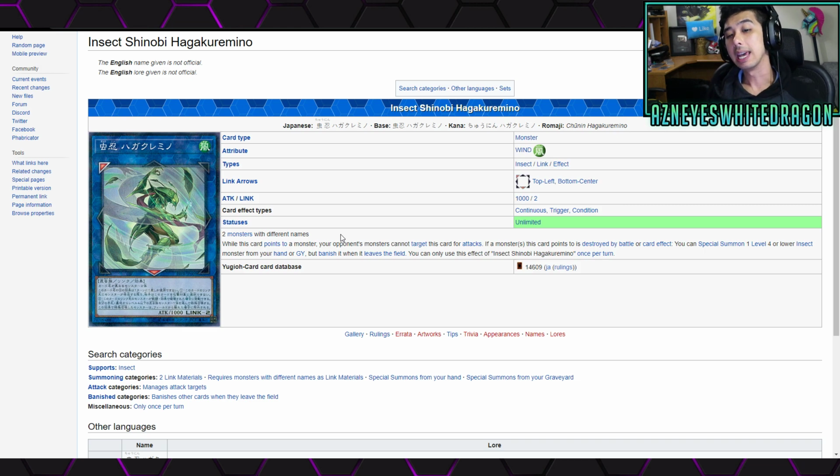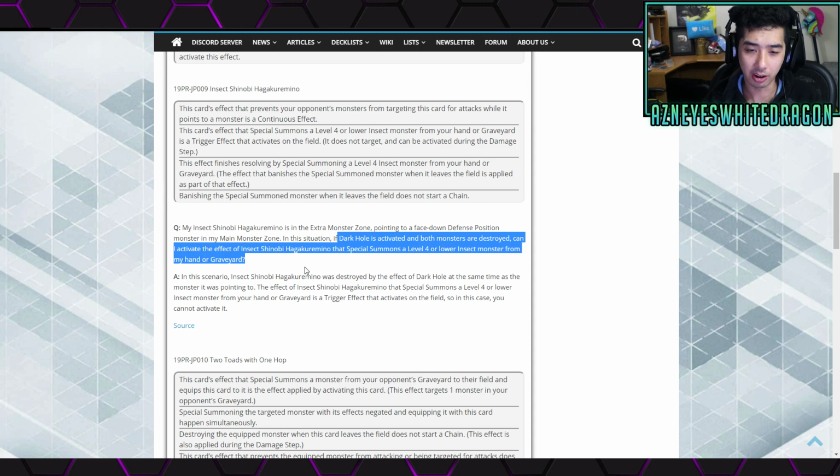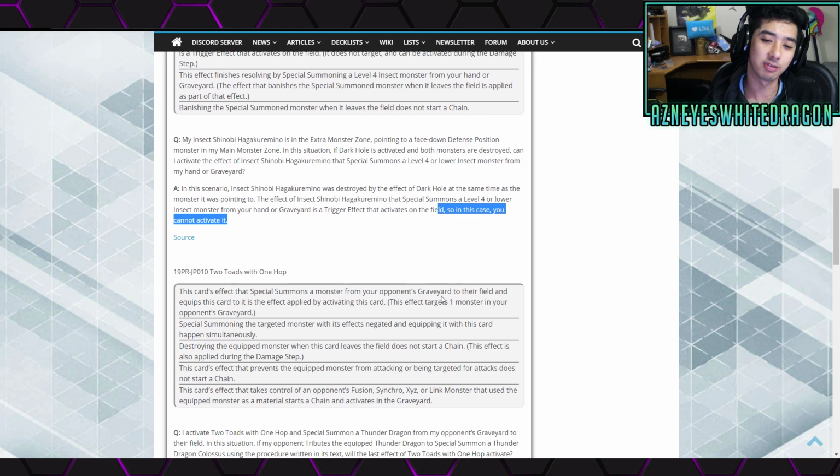The question was, if he gets destroyed and the other monster that he's pointing to gets destroyed at the same time, can he still apply his effect as long as it was targeting at the time of destruction, and if he's also destroyed at the time? For example, the best example would be just like Dark Hole for this. So it's pointing to a face down Dark Hole, it doesn't really matter. Is his effect able to apply? And the effect of it that special summons level 4 or lower monster in your hand or graveyard is a trigger effect that activates on the field, so you cannot activate that effect, unfortunately.